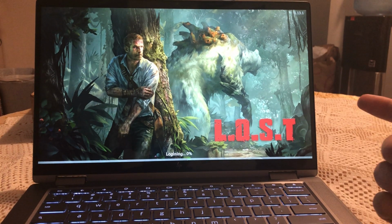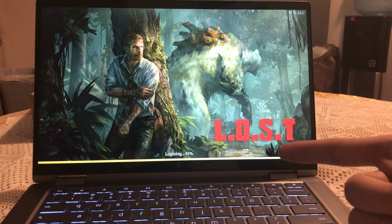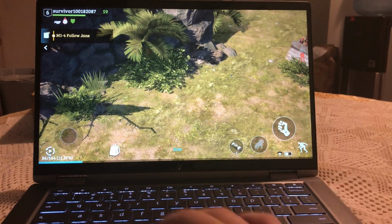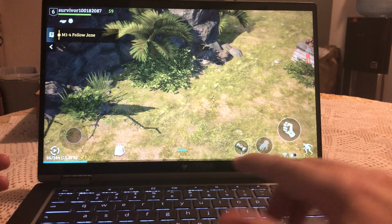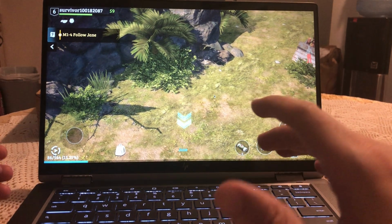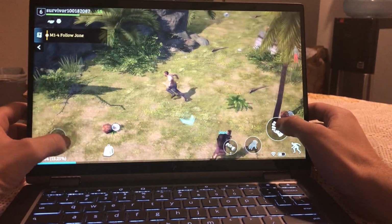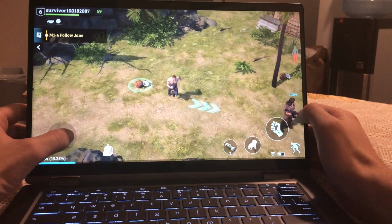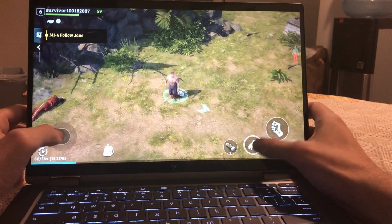This one also full screen. So let's see, it loads really fast. This one you can use with the keyboard. Oh yeah, that's why I wanted to show you guys. I forgot. But yeah, this one you gotta use the actual touchscreen, and it works really good.